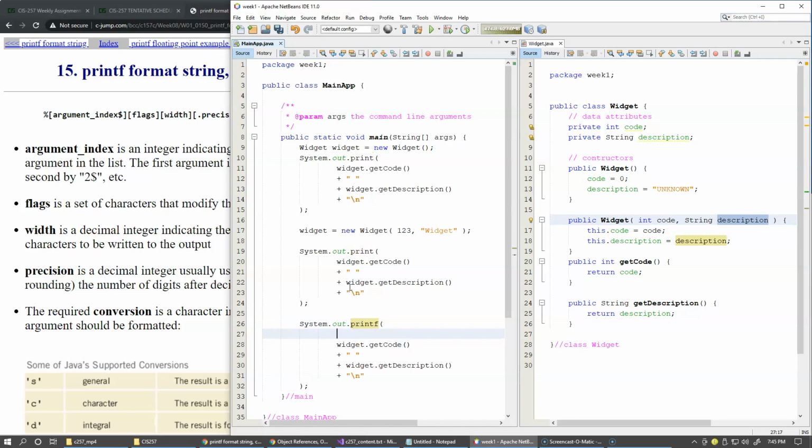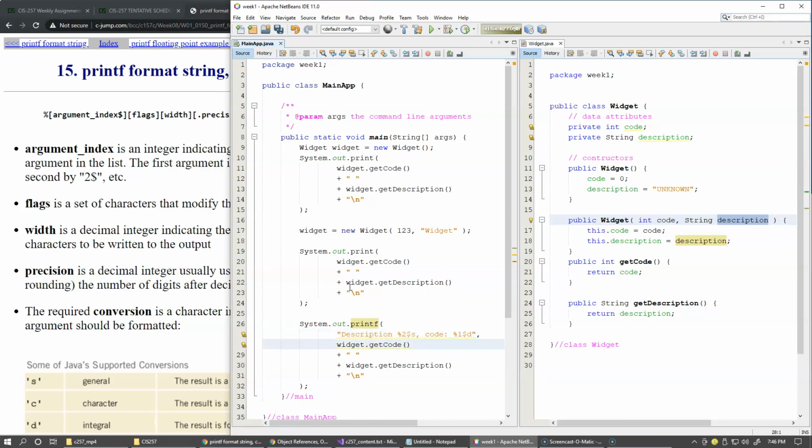My format string may look like this: description, and for the description I will use %2$s, and then code will be %1$d. Okay, something like this.